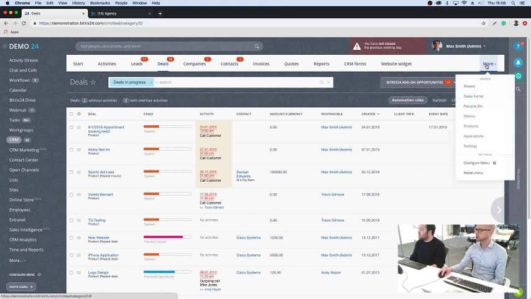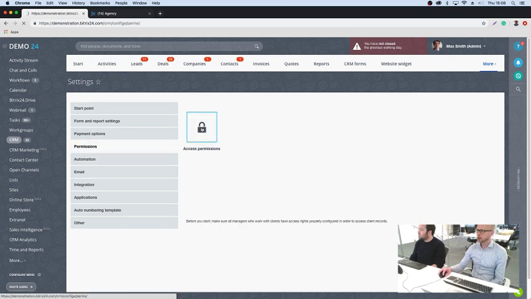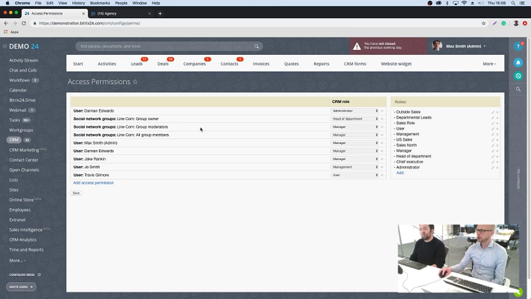So if we go into CRM and settings and into permissions and access permissions, then you need to create your group first of all. If you're a small team, you might just need one group, but everyone has the same permissions. You can add a group here. You'll have some groups already available. You can add a new one or use an existing one.